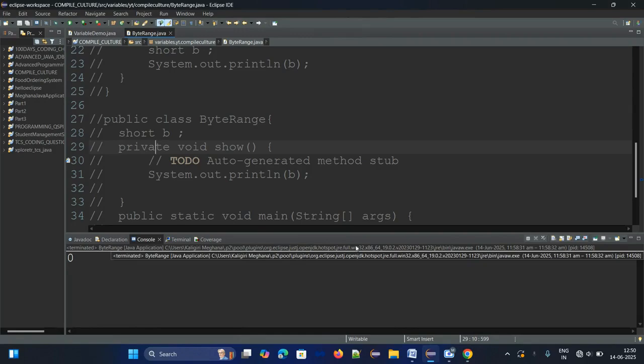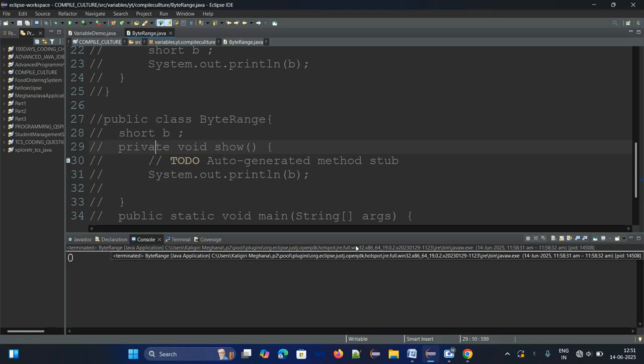So this is another lecture of our Java programming playlist, and in previous lectures we have completed up to data types. In this video also we are going to discuss the remaining data types. We are left with primitive types: float data type, boolean data type, and character data type. Now we will see those remaining data types very clearly. So we will be starting off with the long data type.